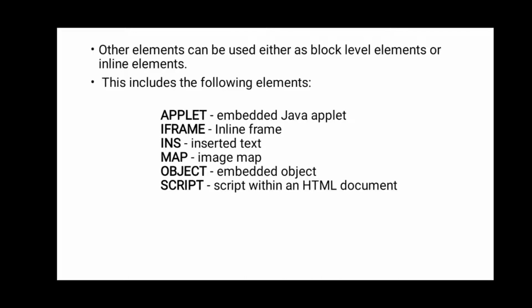This includes the following elements: applet, embedded Java applet; iframe, inline frame; ins, inserted text; map, image map; object, embedded object; script, script within an HTML document. You can insert inline elements inside the block elements. For example, you can have multiple span elements inside a div element. Inline elements cannot contain any block level elements.